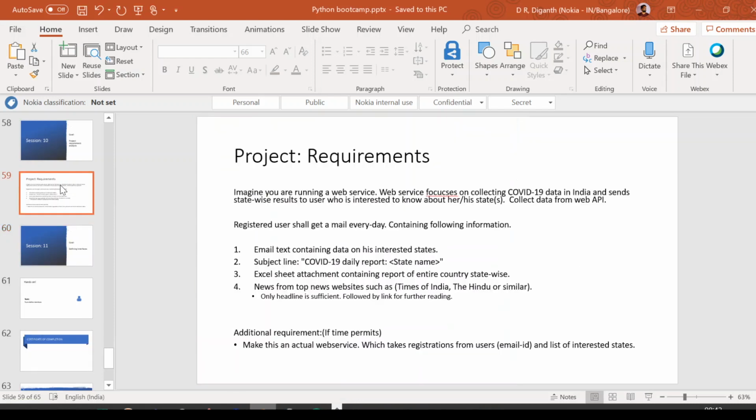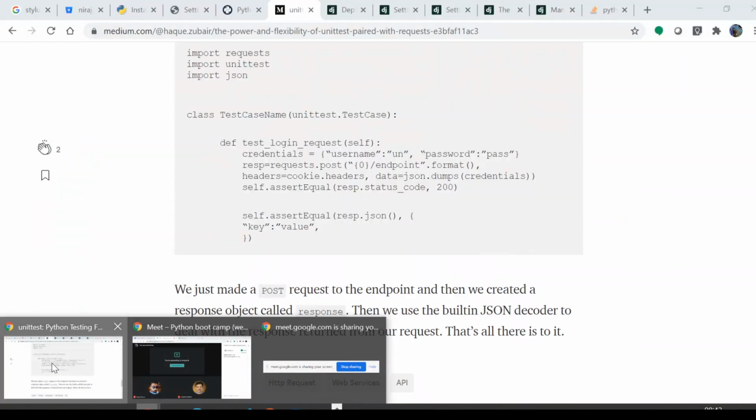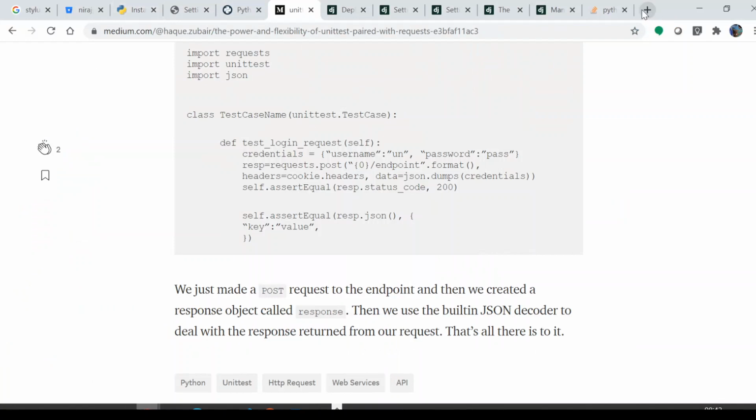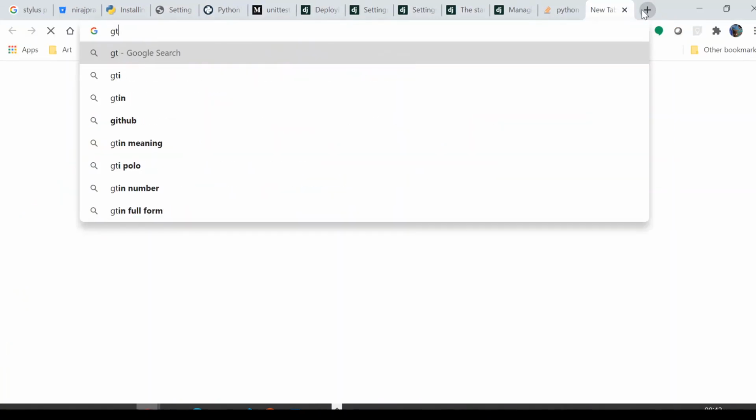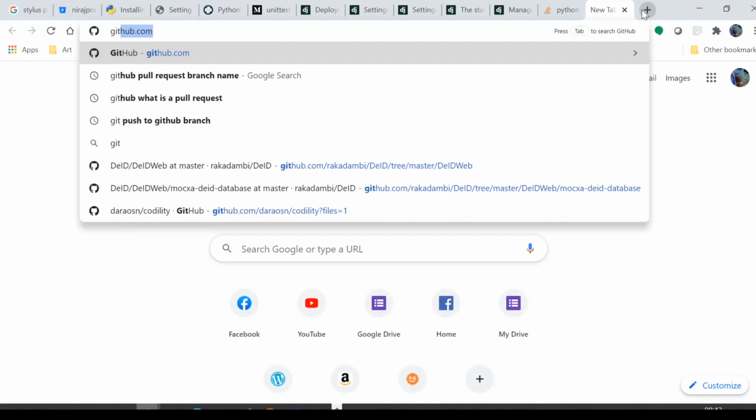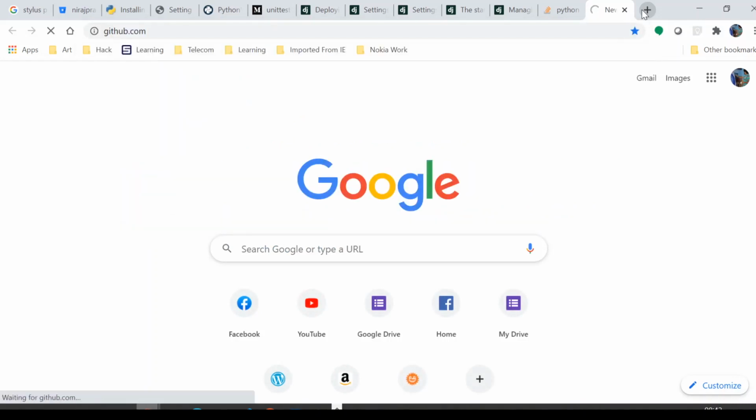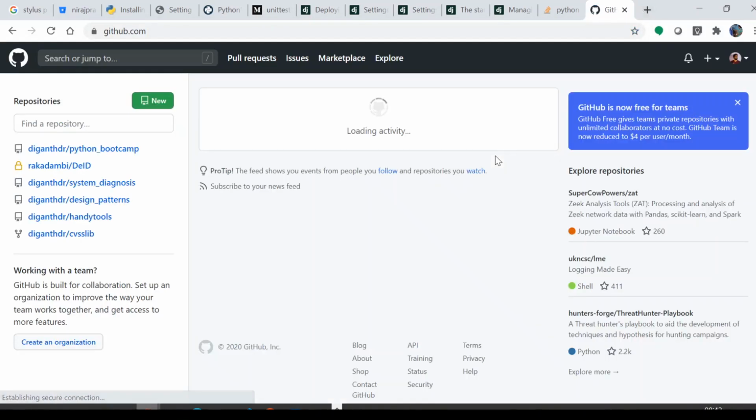The problem statement is, we divided it into email, a reporting module, and web scraping. So we defined three or four modules, and I have put that on GitHub. Let me show you, so that we have a reference.